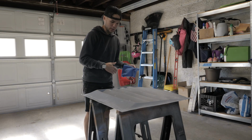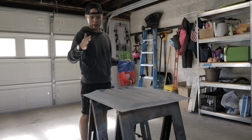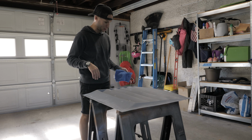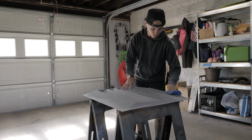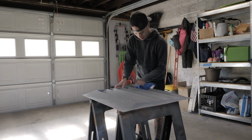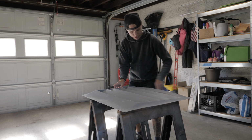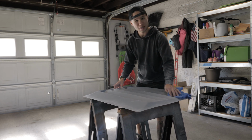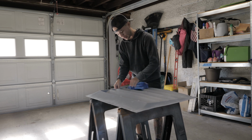Right, and now that this is trimmed up nicely, I ran the sanding block along the edges just to make sure that it's nice and straight and even. So I'm just going to give this a little wipe down here with some denatured alcohol, and that'll just get all the dust off of this and get this center section ready for a little bit of black paint.